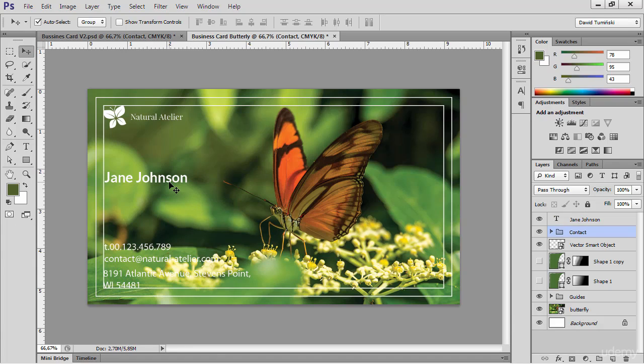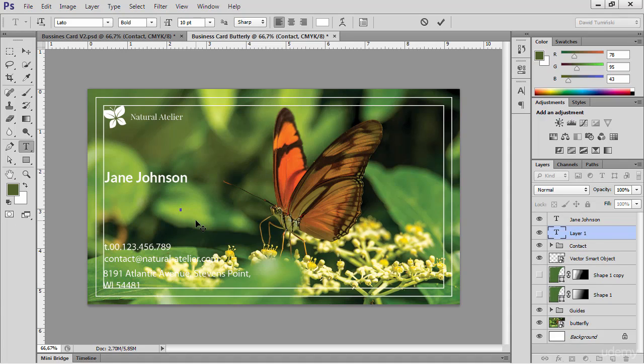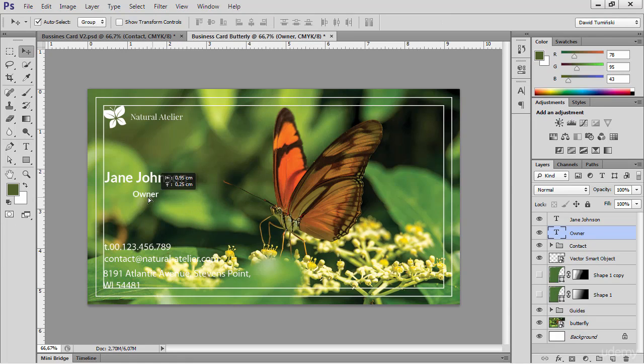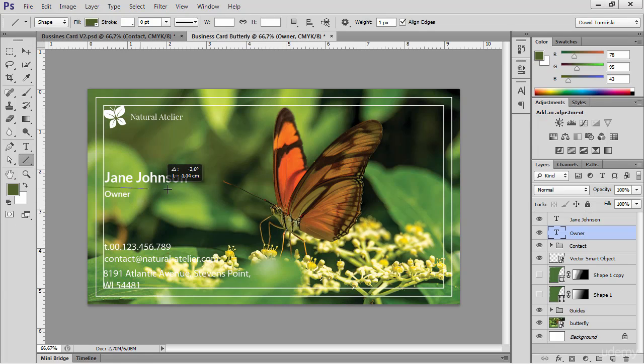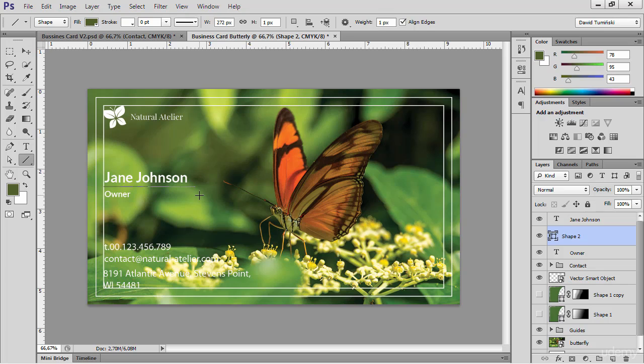Now I'm going to type in the word owner. So I'm going to click somewhere here, type in owner, and make it just a bit smaller. 6 points should be fine. I'm going to move it somewhere here, and grab a simple line tool and create a line that looks something like that.